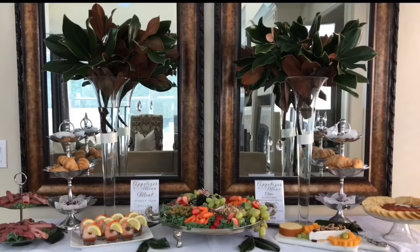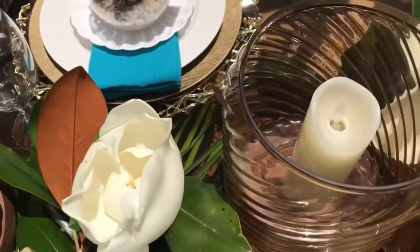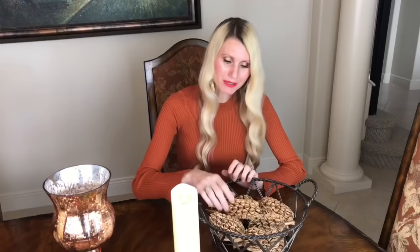Now, I've mentioned a few times that I have a beautiful magnolia tree in my yard. I've used the leaves in beautiful tall vases. I've used the white flowers in my centerpiece for an outdoor dining. And today I'm going to be using these seed pods. Now, this is the time of year where they drop off the tree and they were all over my yard. So as I was picking them up, I thought, I'm going to use some of these. So I saved 12 of the best ones.